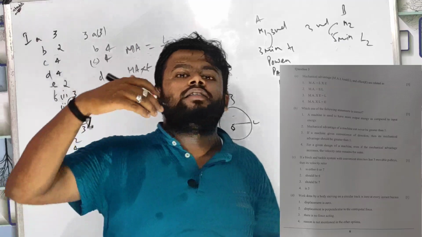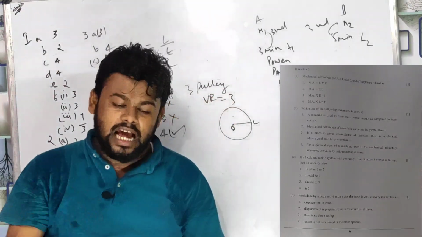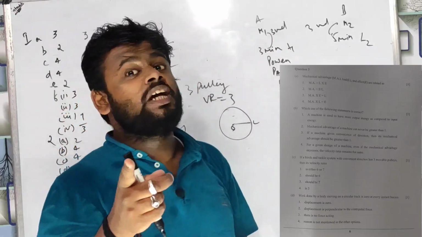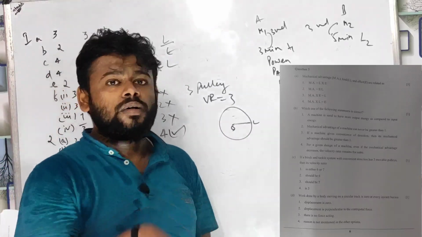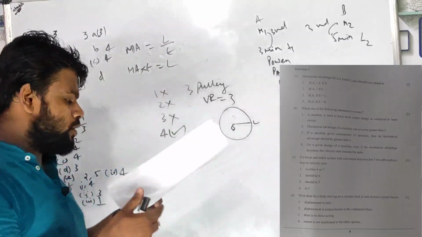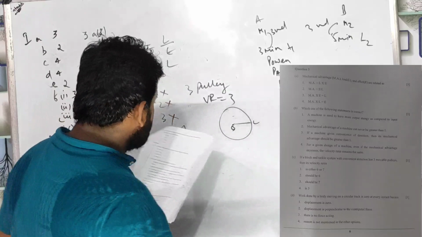I go to my school, I teach my students, and again I come back here. That means the displacement is 0 once I reach my initial point. If you start at the initial point and the final point is again the initial point, the displacement is 0. That means option 1 is incorrect.